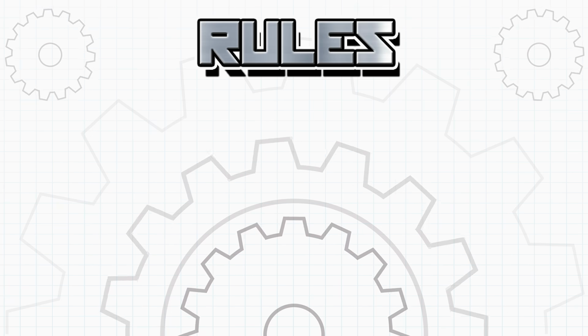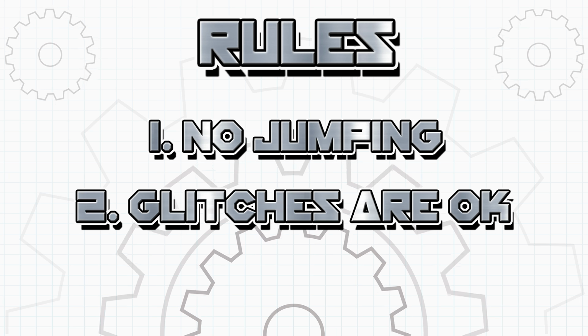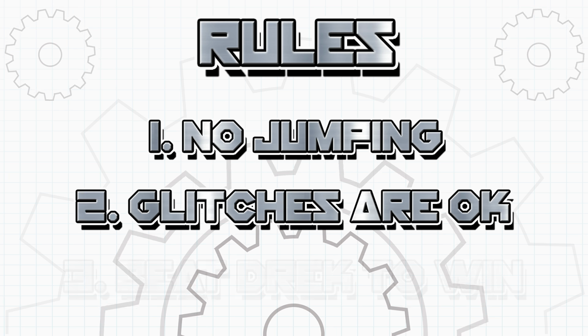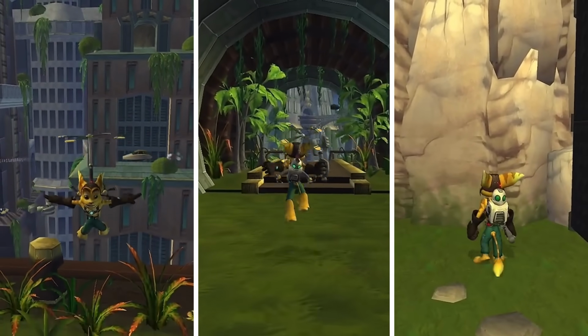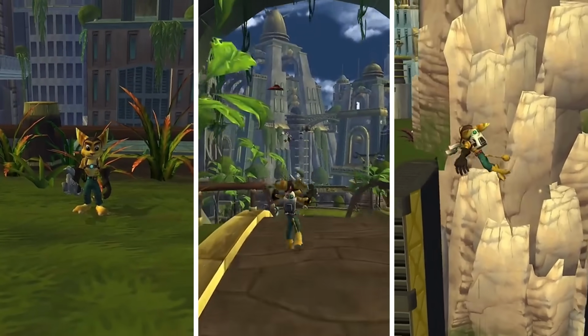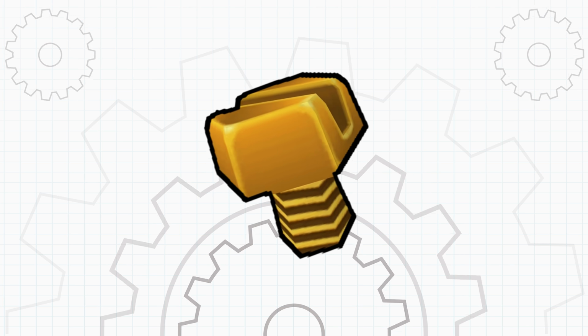Back to the rules. Rule number 1, no jumping of any kind. Rule number 2, glitches are fine, just no hacking. And finally, rule number 3, once we defeat Drek, we win. Banning all jumps includes high jumps, long jumps, wall jumps, etc. Also, as an extra challenge, we will be getting all gold bolts in the game.